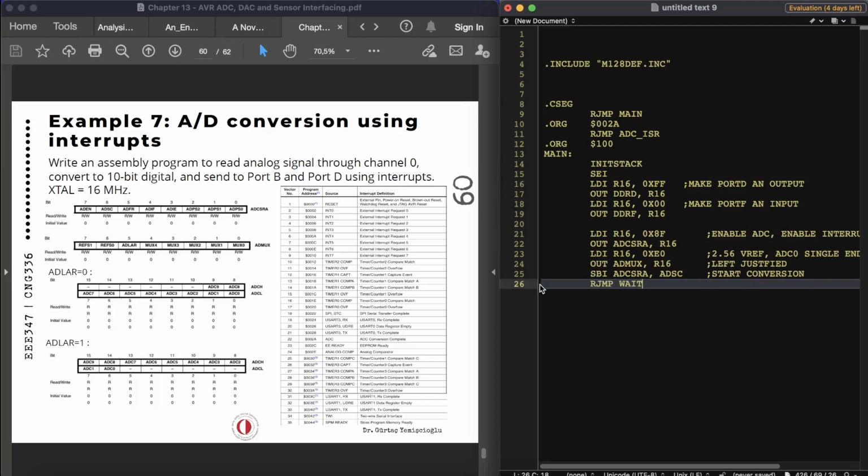So that wait will be here. Now we are holding over there until the conversion is done. So here we can say ADC ISR, and we can just get the value from ADCH.